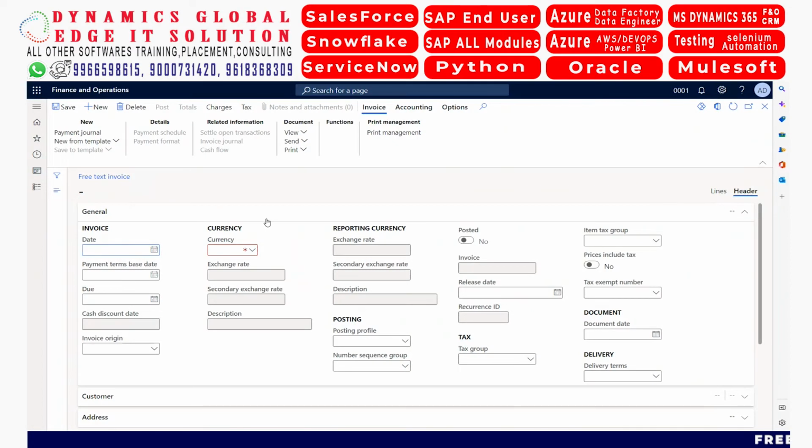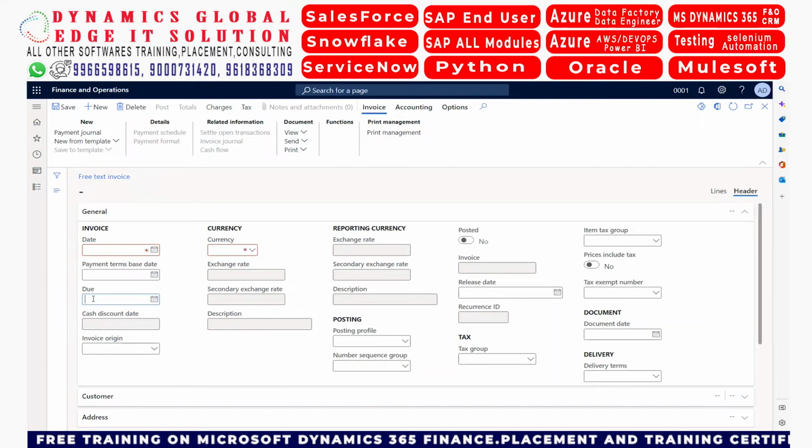your header page in this General tab, the system is asking on which date you are going to generate the invoice. If you want to make it payment term based, you can select that here. And here you can see the due date. Once you select the customer, the terms of payment the customer has, that due date, will get updated. We haven't selected anything, so it is not getting updated.